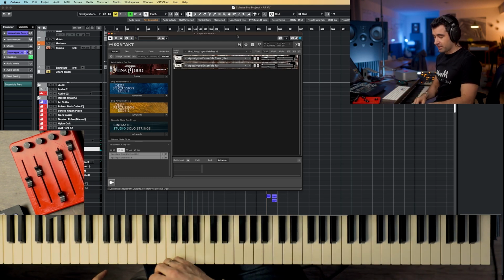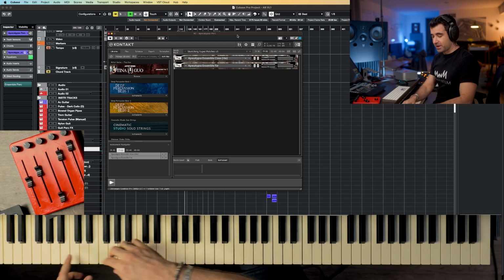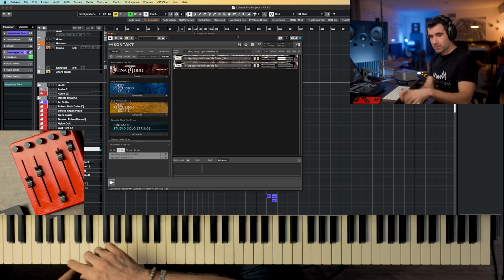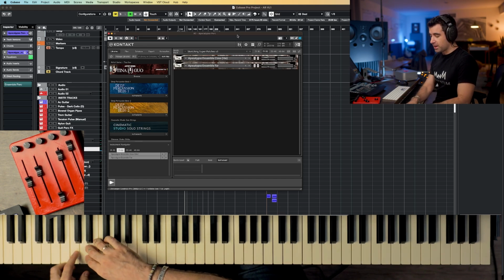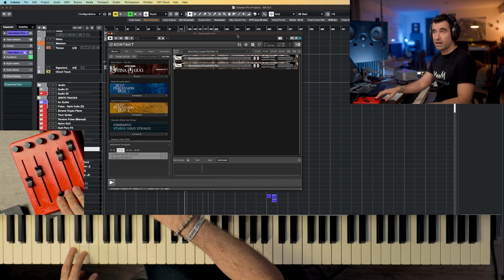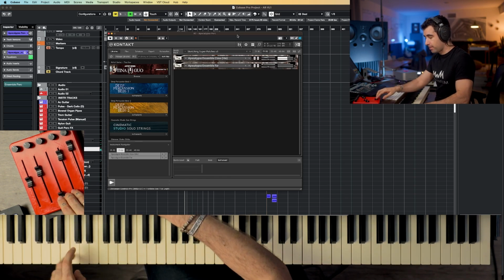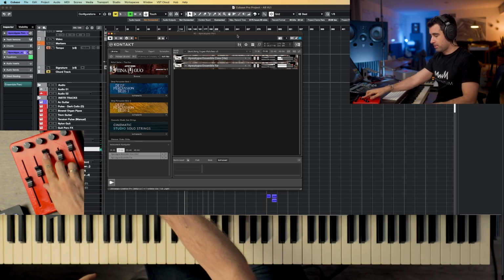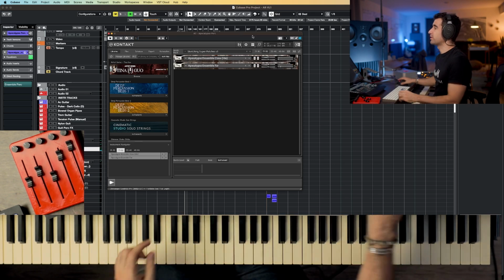So when it's very active and I need a tight kind of percussion sound, then I keep it like this. And when I've got the space for a longer tail or decay, I can do things like this. So it gives me a little bit of control.